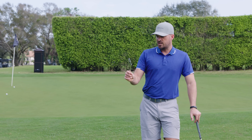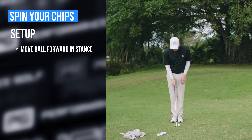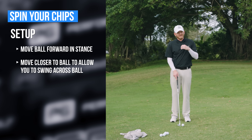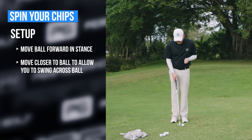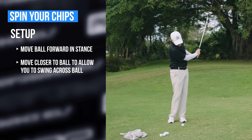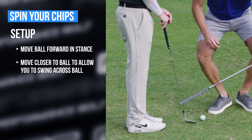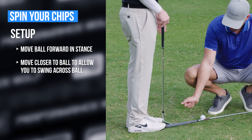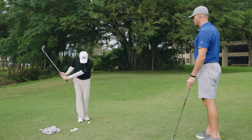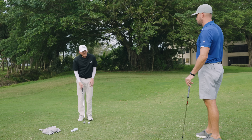If there are a couple of variables in your setup we would change to get the spinner, my normal setup ball would be pretty neutral, pretty middle. I'd be set up pretty square or slightly open like I normally would. A couple small adjustments — I'll really exaggerate these in a couple of shots. I'm going to scoot a little closer to it, and the ball is going to be a little bit forward. These are things people don't tend to do enough. From there I can really swing across it. If I'm too far away, I can only swing out to that golf ball. I've never had anyone stand too close — too often they're just not set up in a way where they can swing enough across it.